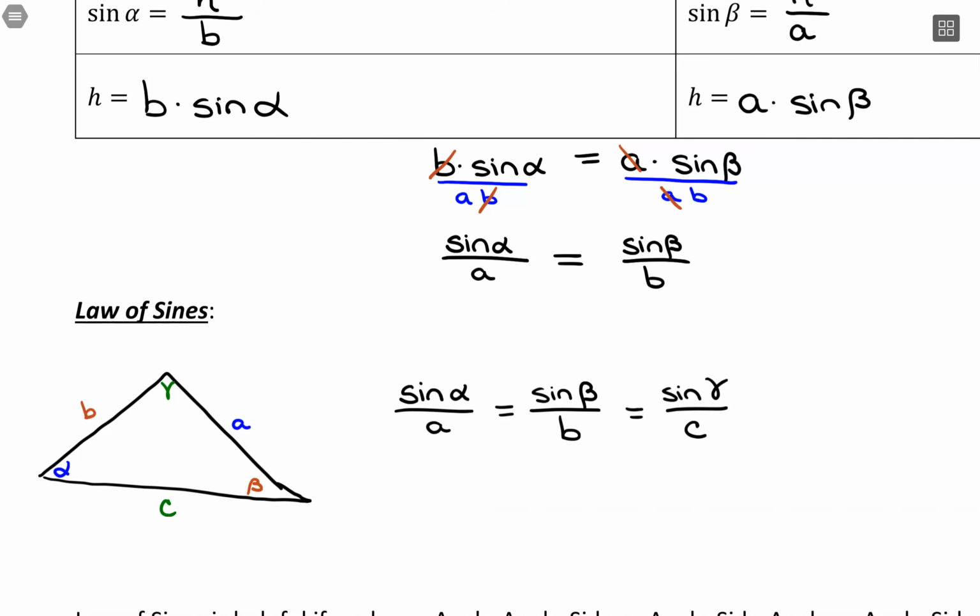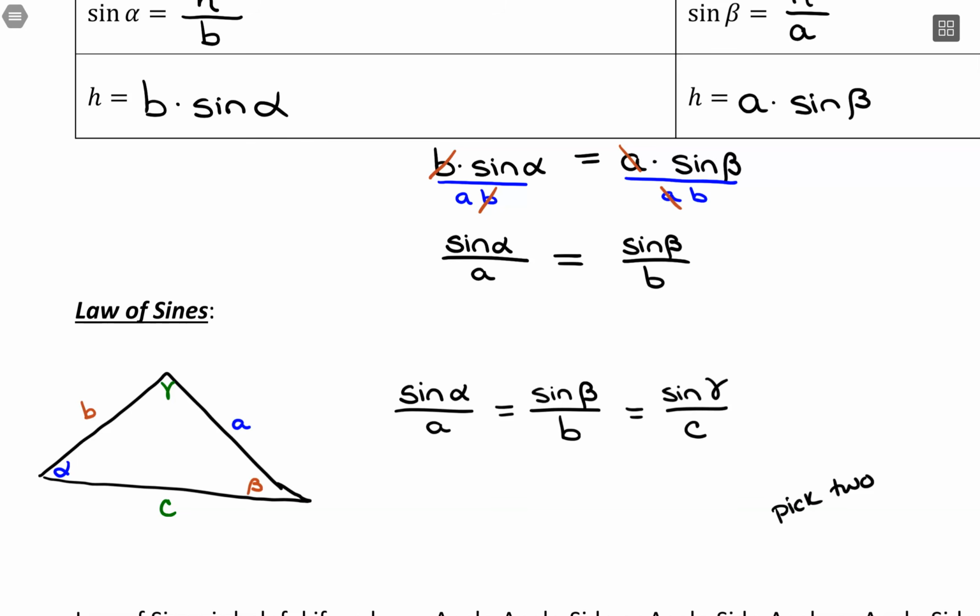Now, we only ever use two of these at a time. It'll just depend on what information you have. So what you'll do is pick two, essentially. You'll usually have one where you have all of the information. You have an angle measurement and its side length, so that would give you a number on that side. But then maybe you have one unknown, and maybe it's happening with B, or maybe with C, so then you would just fill in the blank with that.